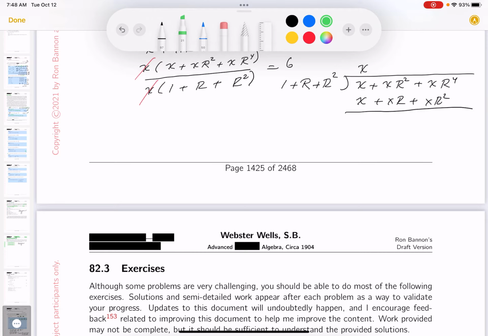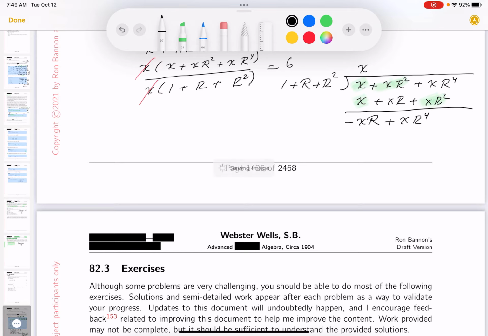I want to point out this would disappear. This would disappear when I'm subtracting. Let me write this down for you. And what do you get? I got to be careful here, right? So minus xr, all right? And then what are you going to get? Let me see if I did this right. Yeah, I did okay. Plus xr to the fourth.